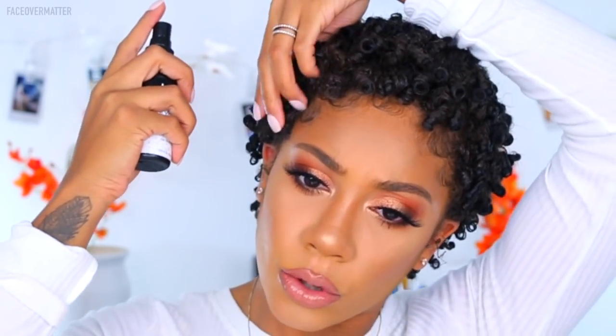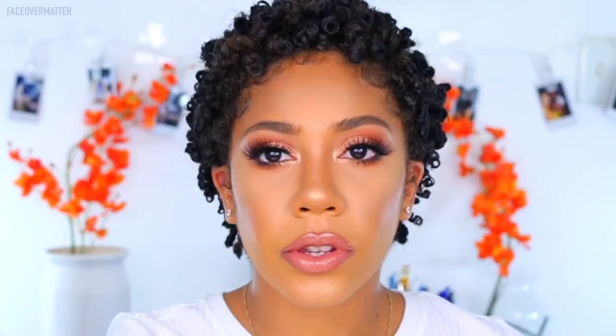To avoid adding a ton of water — especially since it's getting cold outside — if you don't want a lot of water in your hair on cold mornings before work or school, just give it a quick spray all over and that's it. I like my hair to be kind of wet, not dripping wet but moisturized. I'm new to the natural hair world so I'm not sure if that's the best practice, but that's what I like. Another option is adding more hair gel, but I personally don't want more gel because it makes your hair crunchy and I don't want that.